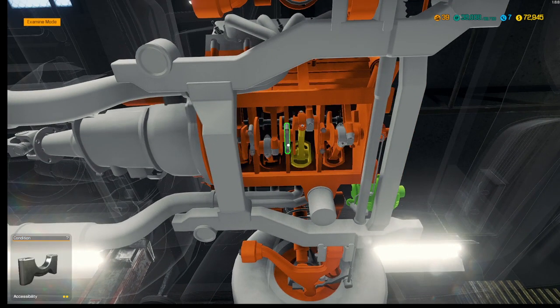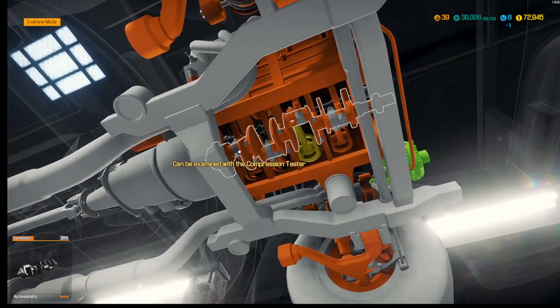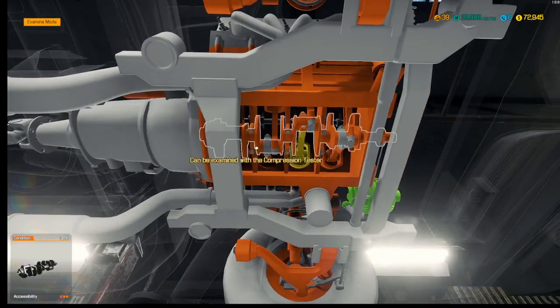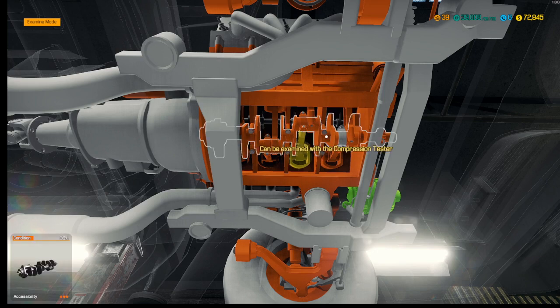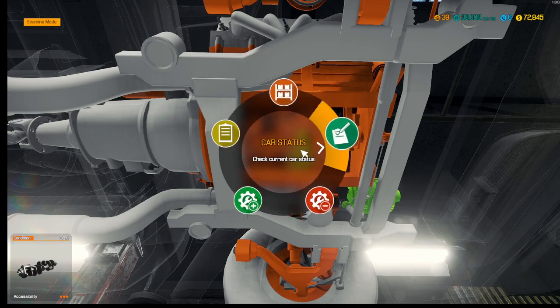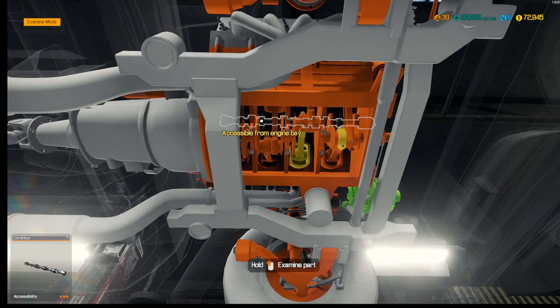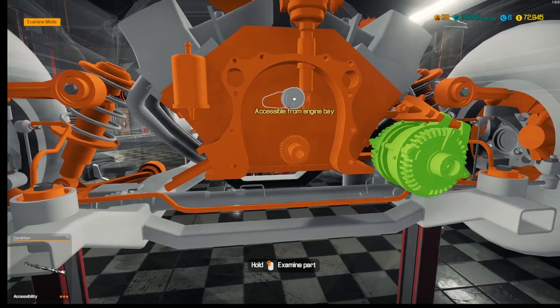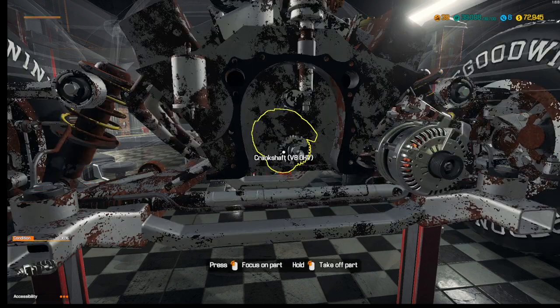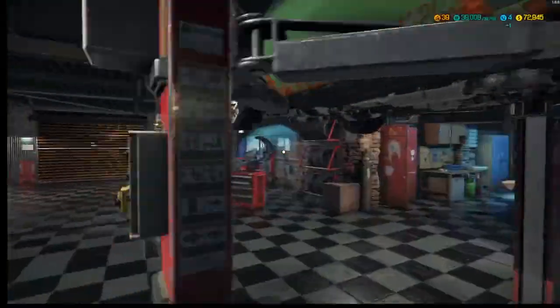Alright, that one's good. That one's good. That one's good. Alright, what about these? Really? I really thought one of these would be the problem. Doesn't seem like it. Dang. Okay, so maybe it's the camshaft. Camshaft does look pretty jank. Let's pull that camshaft out.